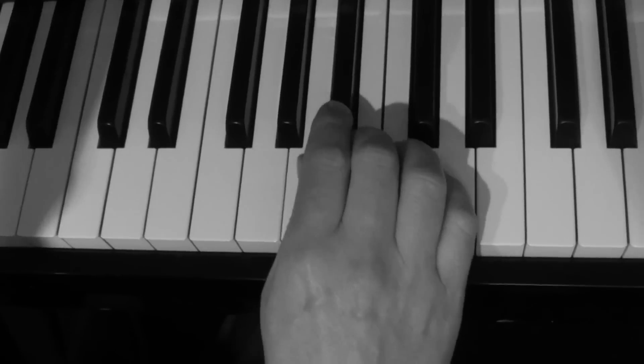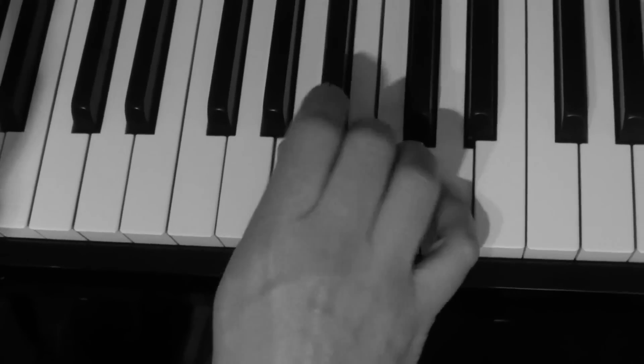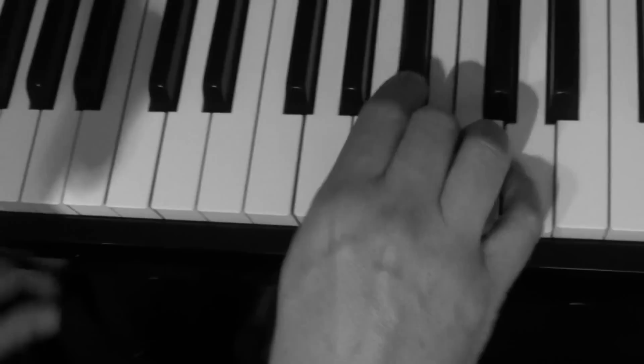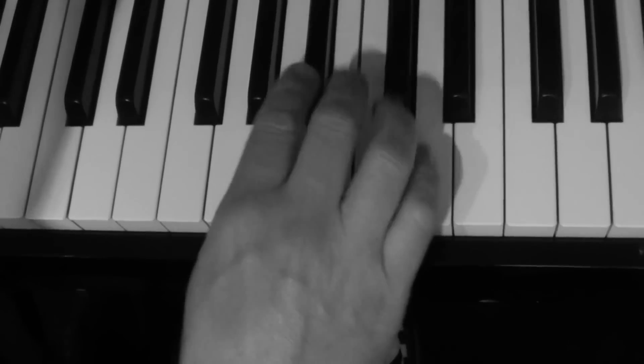That little phrase — it sounds a bit like a mess when you play it like that. But it kind of comes from the sort of New Orleans piano style where this kind of thing is very, very common. So practice those notes and see if you can add them into some of your blues solos.